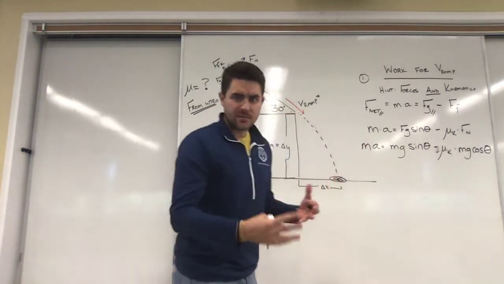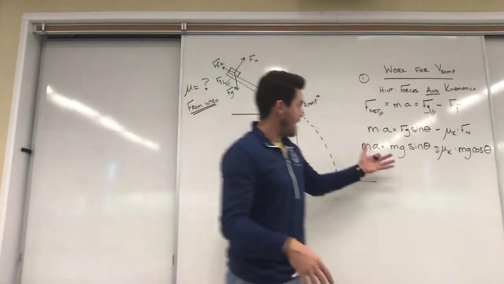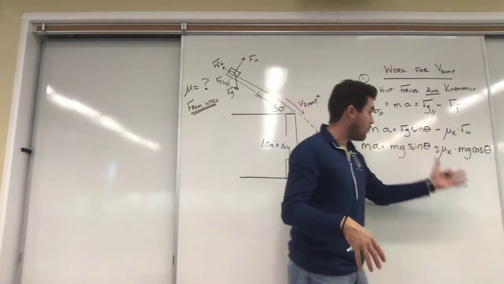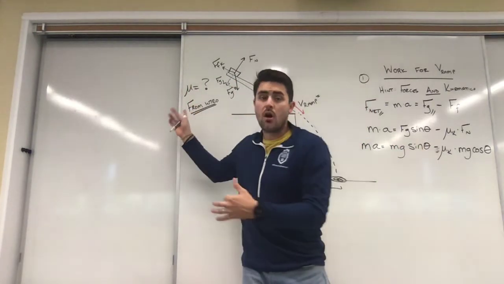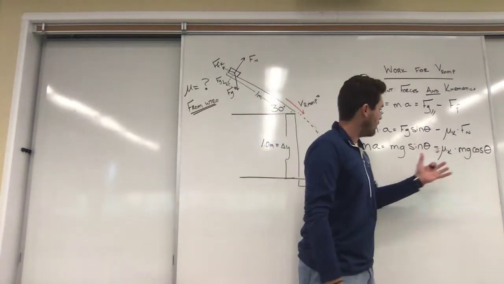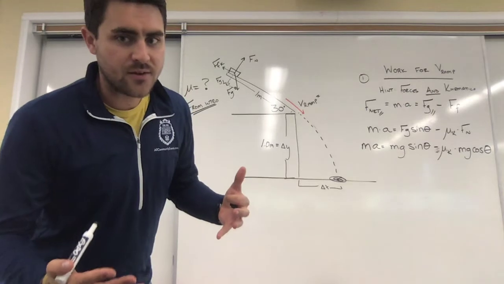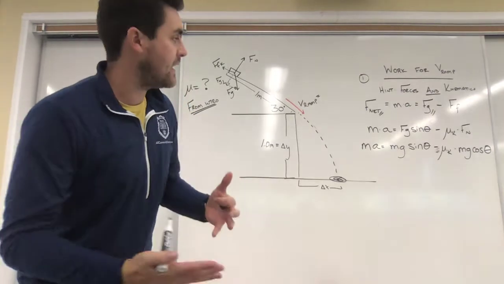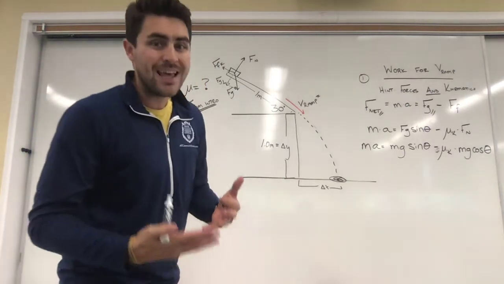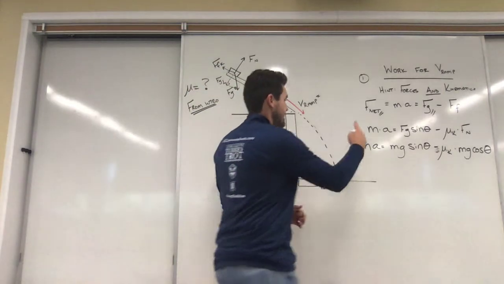Mass, nothing plugs in for mass. Acceleration, nothing plugs in for that. Baby g is a constant. I know my coefficient of kinetic friction. I solved for it in the intro video. Again, folks, I don't have a balance at home. I don't have a scale at home. I cannot figure out the mass of my object. That's okay. Check this out.